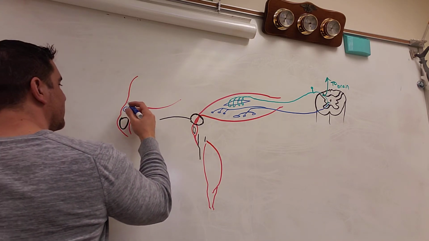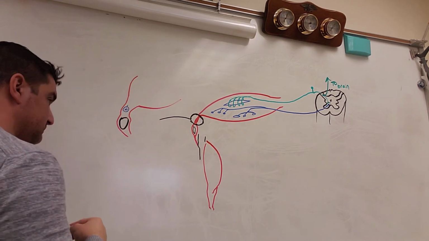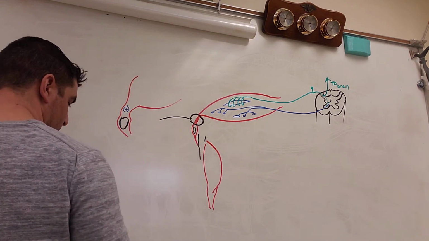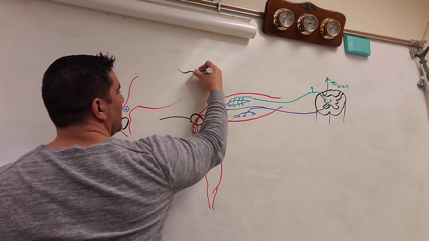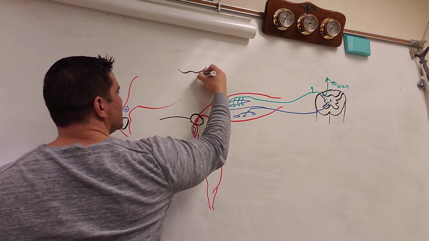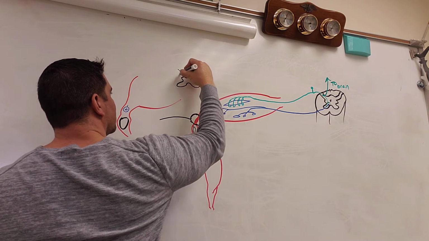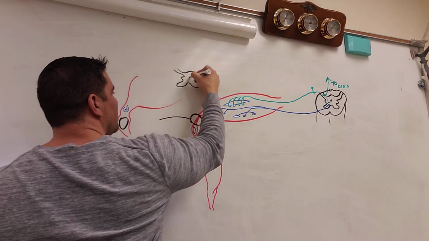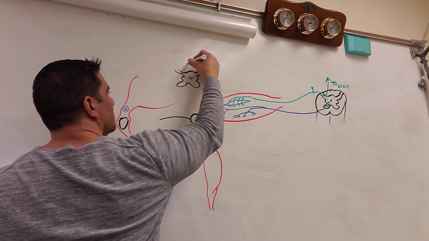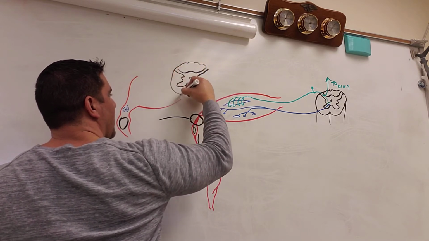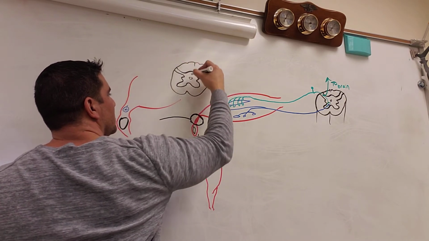And how they work is this. They send a signal also. Let me redo this guy. So they also send a signal, but rather than sending an excitatory signal, they send an inhibitory signal. If they're sending an inhibitory signal, then what is that going to do to the muscle? Is it going to cause it to contract, or is it going to cause it to relax if it's inhibitory?